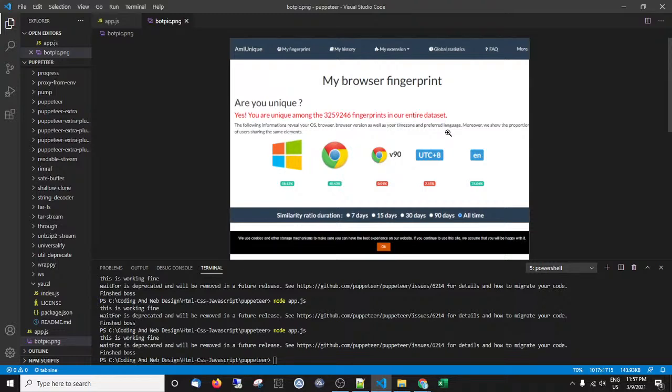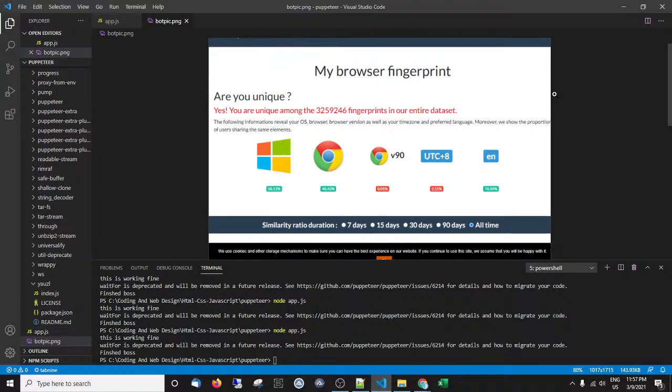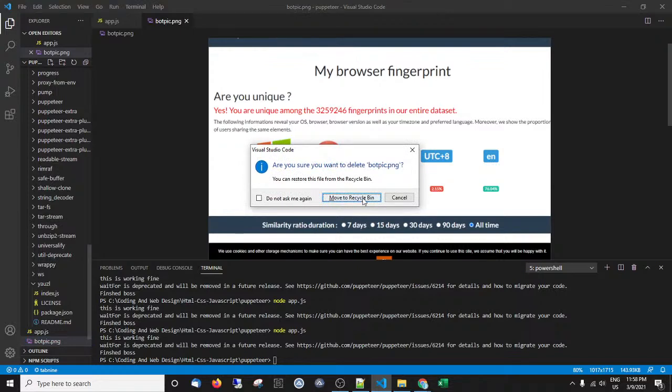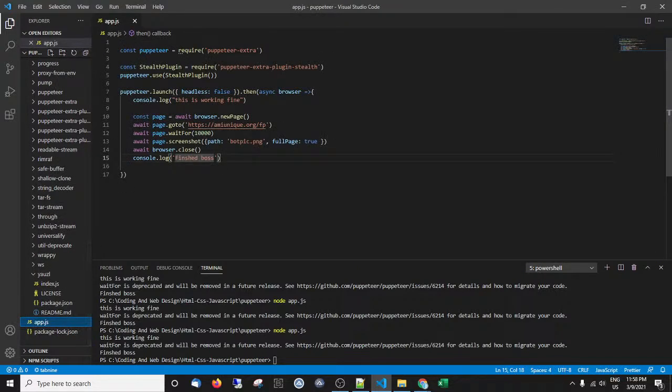This would be the good groundwork to build a bot for a service that you want to fly under the radar for. Yeah. So let me just get rid of this picture. That's quite cool. I like that.